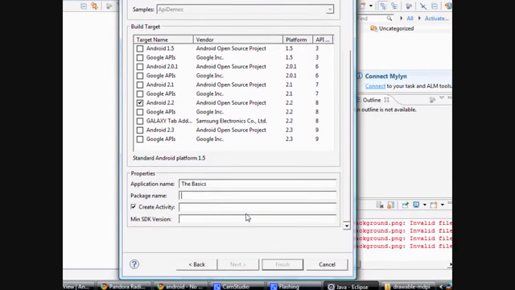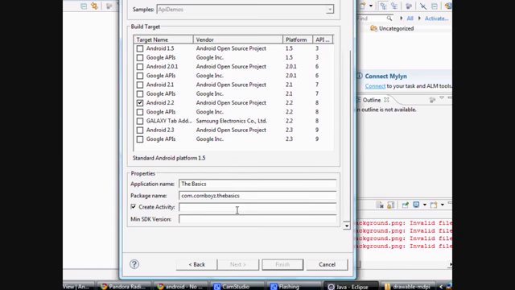The project or the package name, you want this to be unique because when you put it on the marketplace, you don't want it to match any other app that's out there. Most people do just maybe their website backwards, something along those lines. I'm just going to do Corn Boys, the basics. And hopefully no one has that on the marketplace. Probably won't put this on the market. I might just as an example, so you guys can download it and see what the end result is. But as for now, I'm not going to.